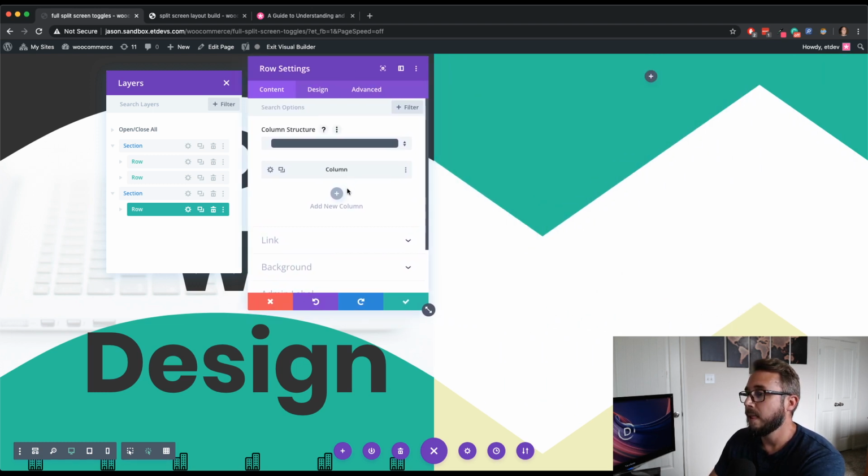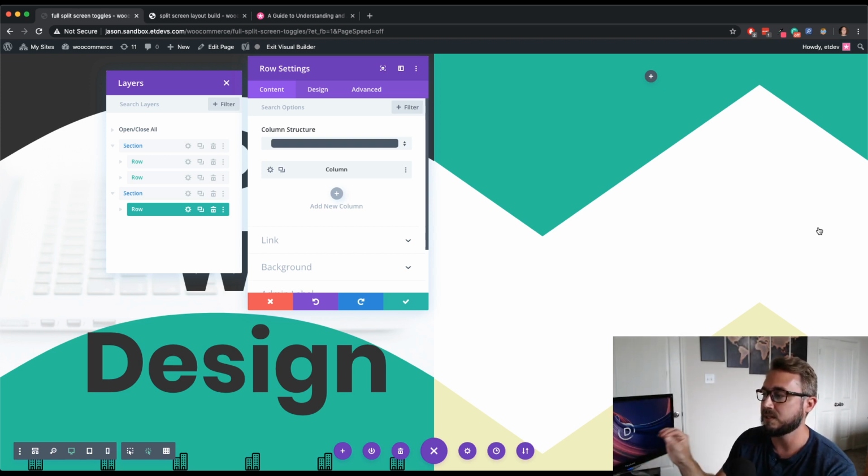And I'm going to bring that one over. And let's go ahead and update the row here. Basically what I want to do for this one, instead of positioning each row absolutely for each of my toggles, I'm just going to make the row and the column of the row basically the same size as my section container. So I'm making it full height on my row and my column, and then I'm just going to position those modules within the column absolutely.